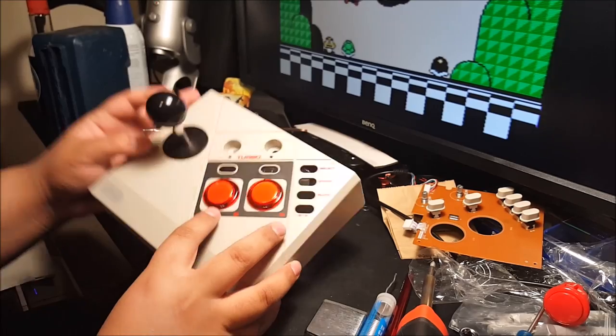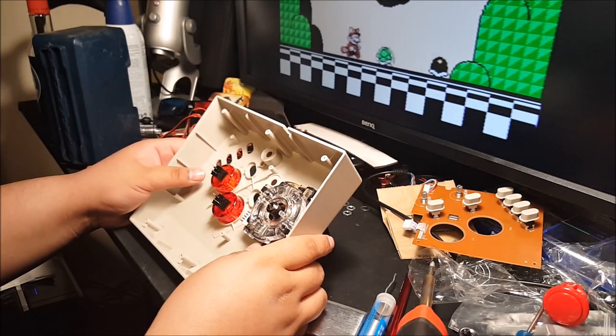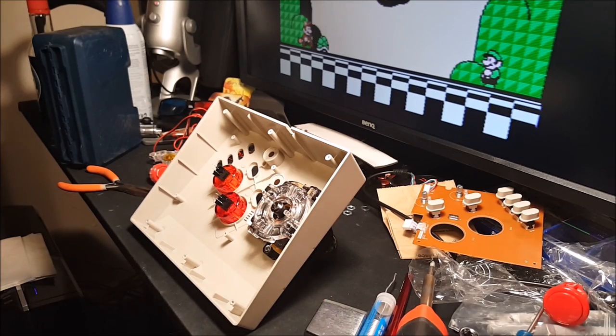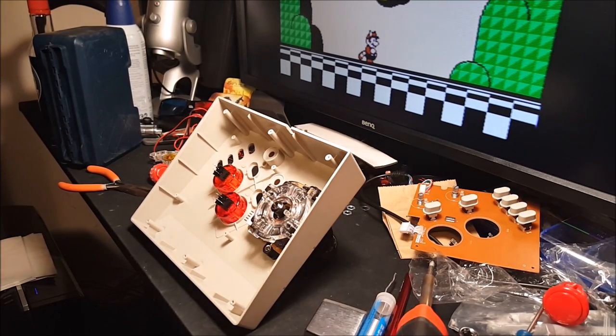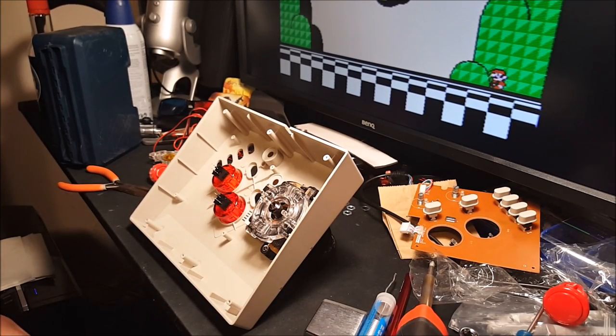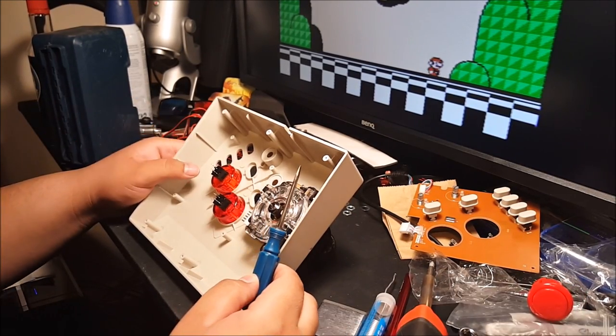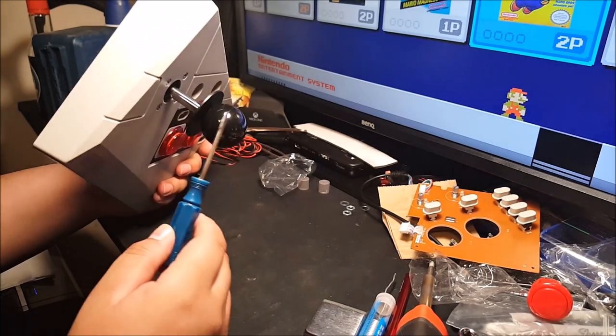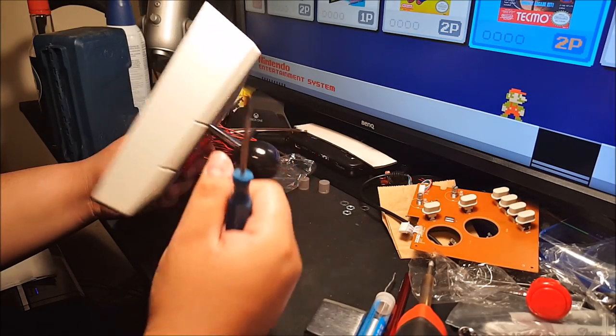Alrighty, so I got those in. And of course, those tabs are the same exact tabs that are on the board over here. So next we're going to swap out all the pieces and the joystick. In order to get the joystick off, you've got to take the ball off first, and I would recommend doing that first.